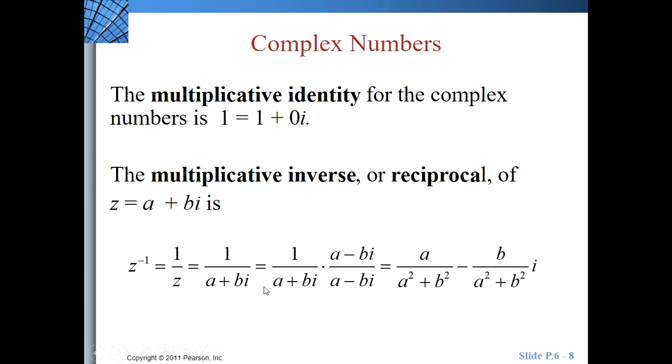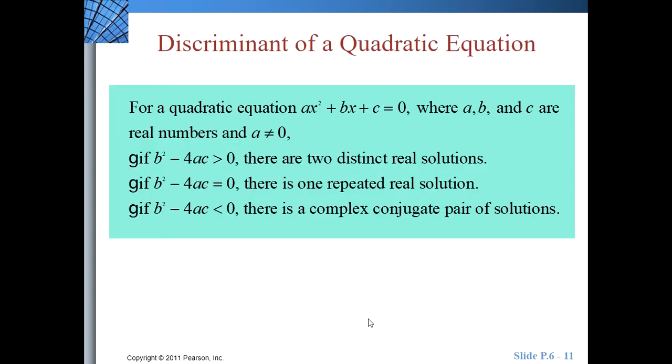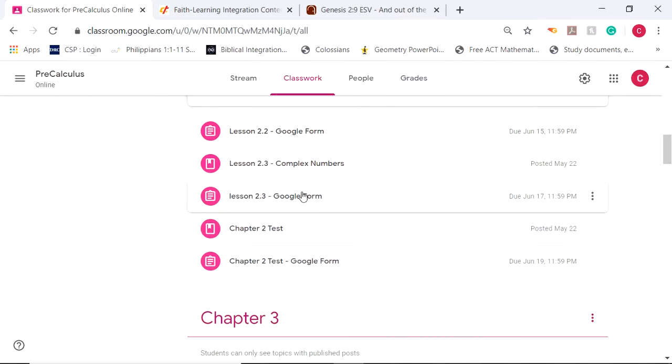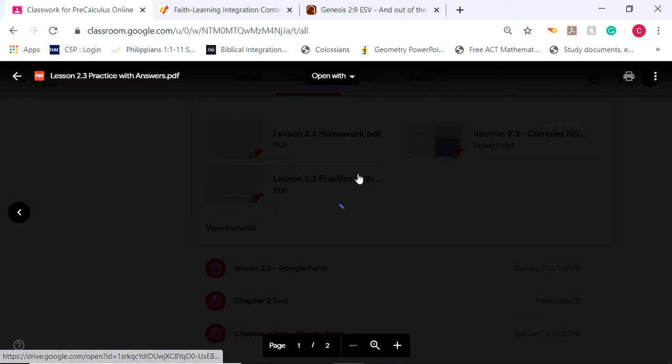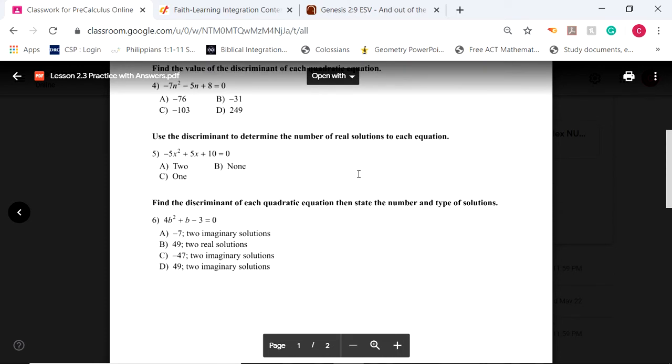I don't like this example. When you multiply this by its conjugate, you're going to get a squared minus bi squared. I don't like how they've written it, but I'll show you. So here are some examples if you want to work through. I want to show you some examples when we do the practice problem. Now I'm going to see here, because I want to see what I have on here as the practice problem. There's complex. So, okay, let's talk about discriminant now.